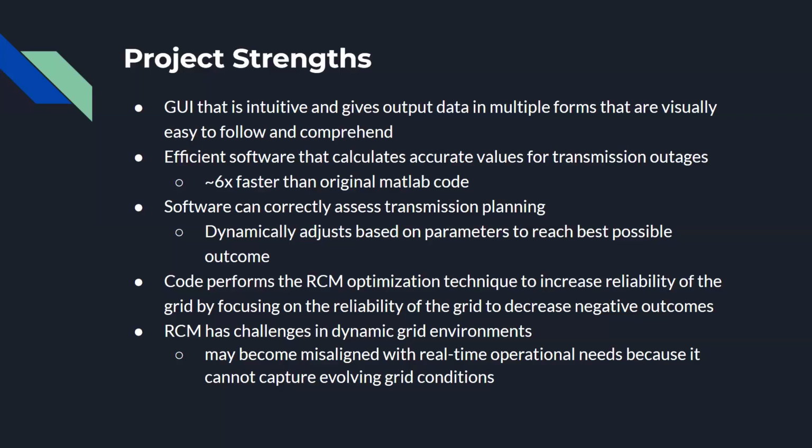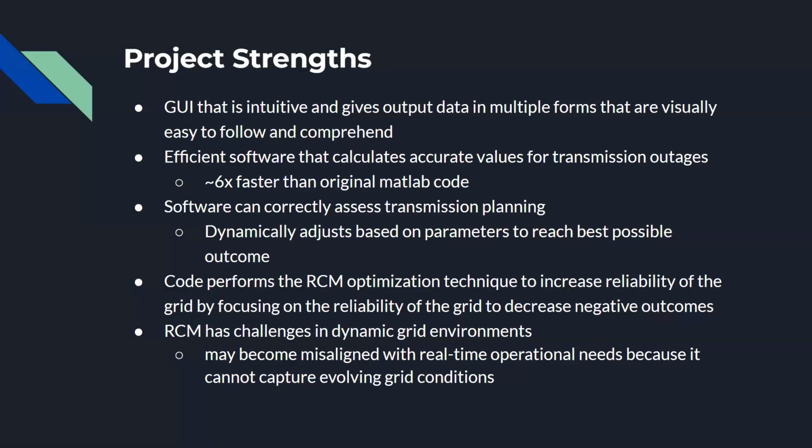And then project strengths. The GUI we have is very intuitive and gives output data in multiple forms that are visually easy to follow and comprehend. And then our software is also very efficient and calculates accurate values for transmission outages. As stated before, it's about 6 times faster than the original MATLAB code.